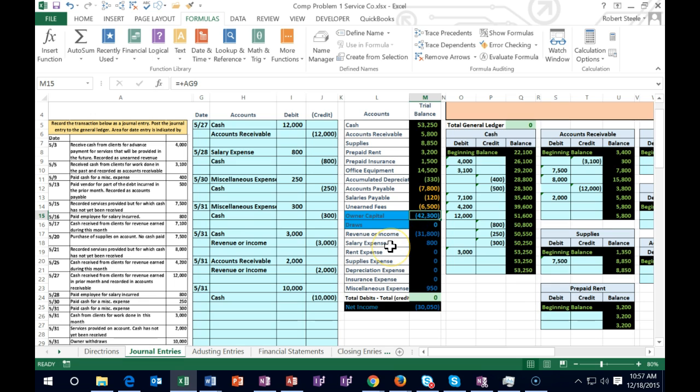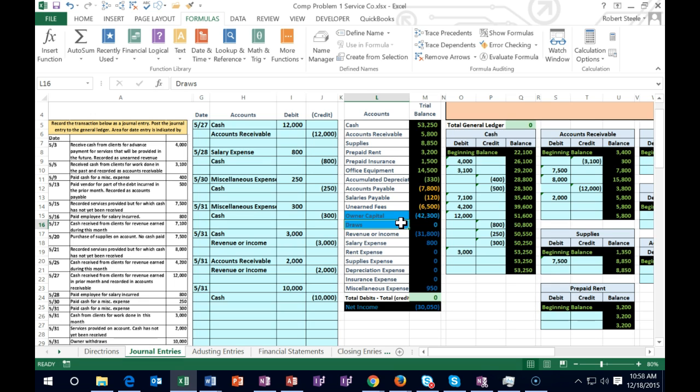Here's the amount owed to the owner as of the beginning of the time period. And we're going to make that go down. But we're not going to put it to that account directly. We're going to make kind of like a contra equity account just called draws so that we can see directly how much money was taken out by the owner. And that's important when we're a sole proprietor. It becomes more important when we're a partnership because we want to see exactly how much each partner took out during the certain time period.